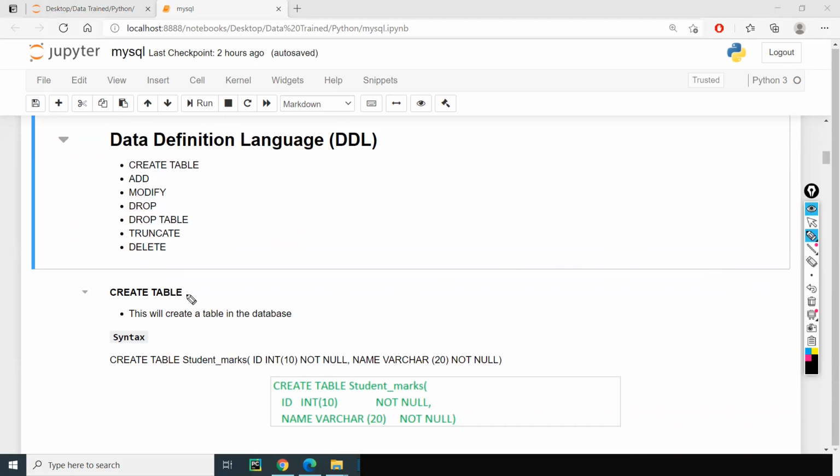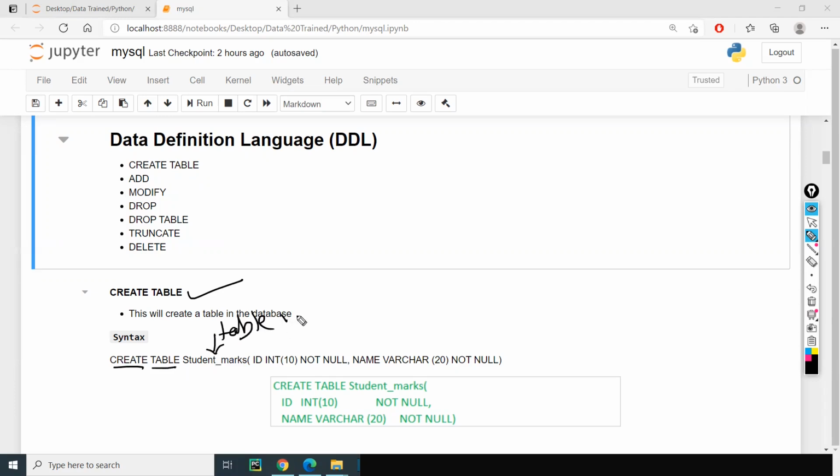So the first thing, create table. Yes, we have already created a table, so let's not worry about it as of now, because we created a table in the previous video. We know that the syntax is create table, and this is your table name.